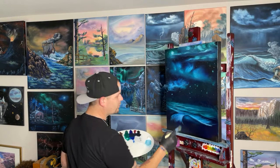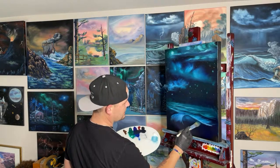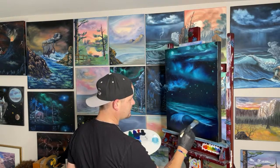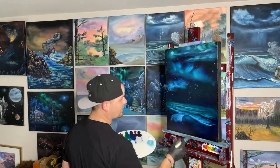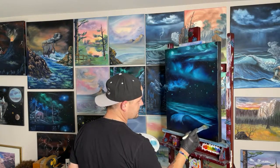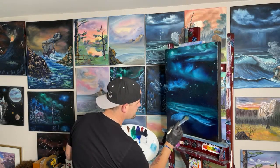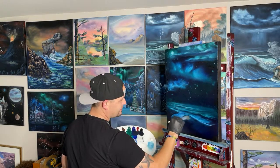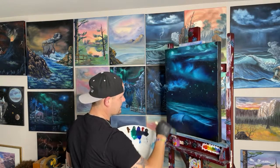Don't need to make the eye too bright. Don't make the eye too terribly bright, and you don't want it to be too big either. We don't need our wave really bright down here in the front. We're just gonna pull a little bit of light down from the top like that, because it really doesn't need to be super bright. If it gets too bright, you can't make it dark again, as dark as it was anyway. There we go, nice, I like that. A little bit lighter, right? And then we can keep adding paint and softening it until we get the desired brightness of the eye. The eye of Waveron instead of Sauron.